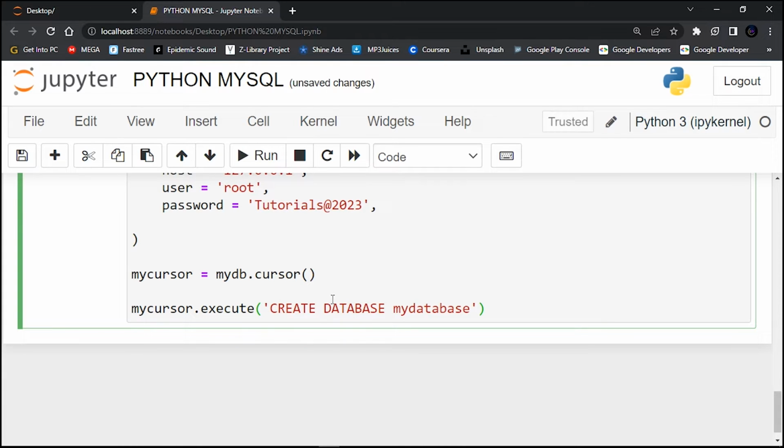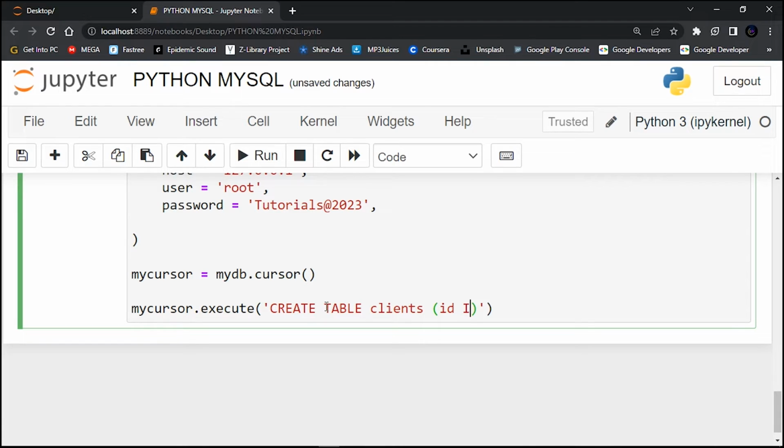I should write a CREATE TABLE, remember, in caps. Then the table name. Remember this table exists, so let me just use a different table, like clients table. In this table I want a column for the ID numbers, and to create the primary key, remember a primary key is an integer.